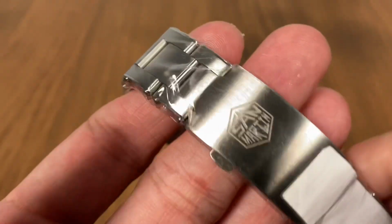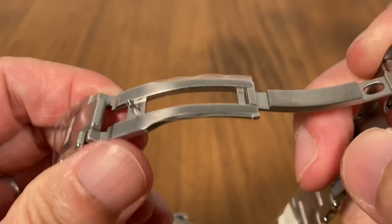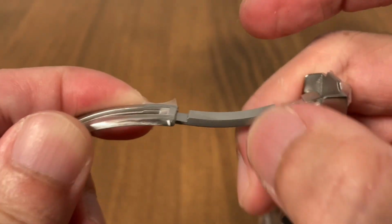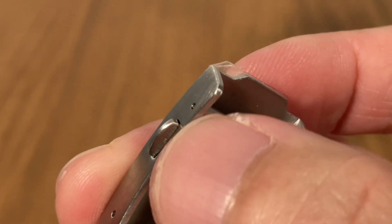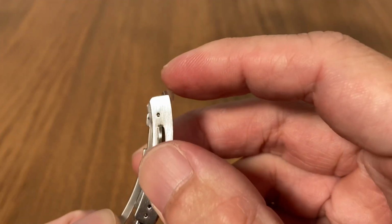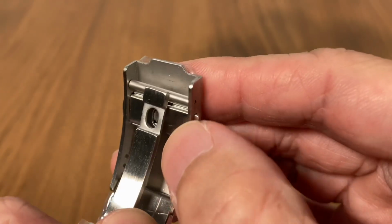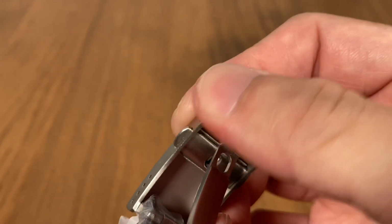And even if we look at the buckle here, the clasp and buckle, everything here is milled. No sharp edges anywhere on this clasp. Just have a look here. This corner here, it is rounded. Wow, okay. It is rounded, and you can really see the effort by the manufacturer to put in nice finishing and to round off so that there is no discomfort here. I can dig my finger and thumb into it and there is no discomfort.